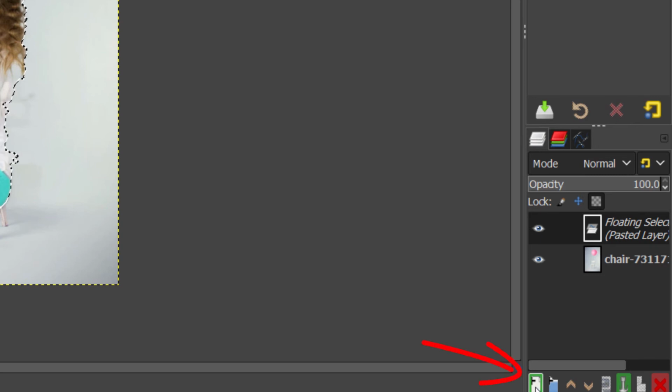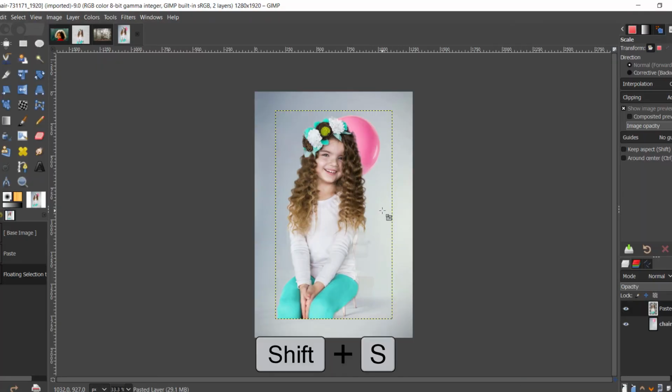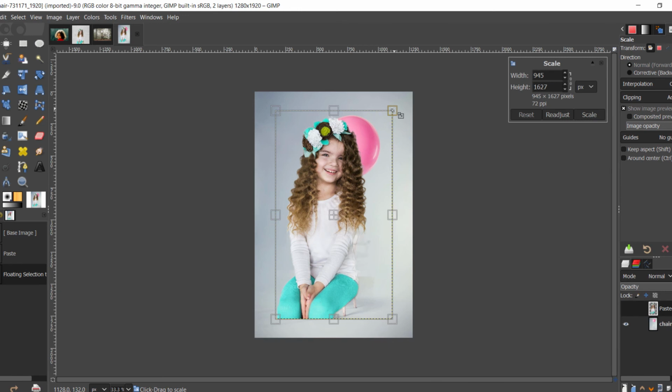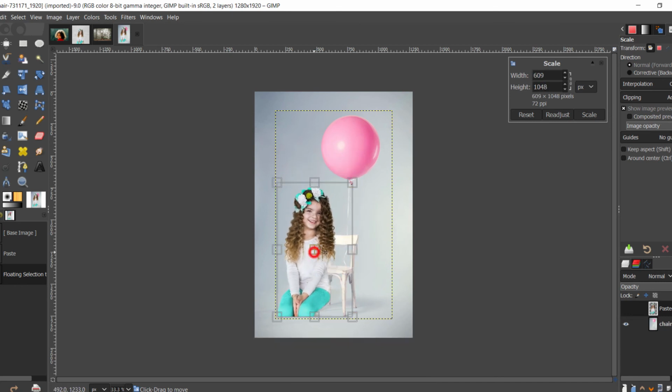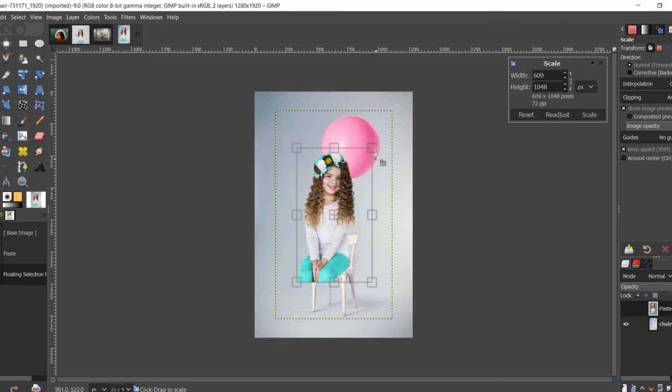I want to handle them in separate layers, so I'm going to click on this. Now all I need to do is press Shift and S, and this will be resized. When we hold Shift on the handles, we can resize it without losing the quality of the image.